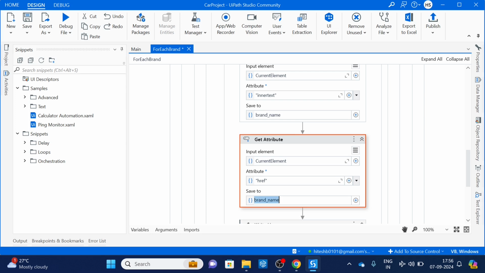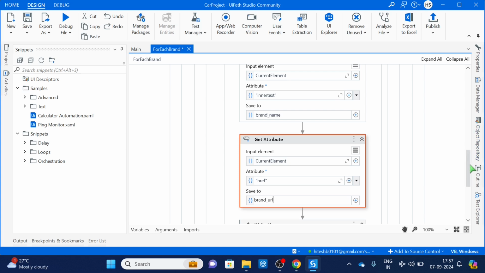We will create another variable. The shortcut to create a new variable from any activity is Control K in UiPath. Here we will use brand URL. Right.